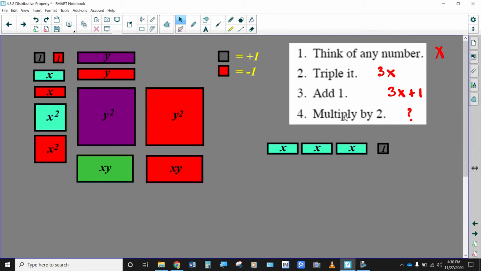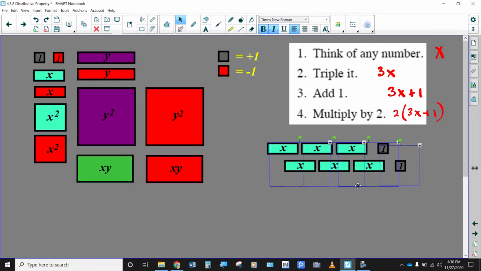That's interesting. What are we supposed to multiply times 2? Are we supposed to multiply the 3 x's times 2? Or the 1 times 2? Or both? And the answer is everything gets doubled. So not only 3 x's, but the 1 gets multiplied times 2. So this becomes 2 times (3x plus 1). So if I double that, I'm going to double everything. So I'm going to double the 3 x's to make 6 x's, and I'm going to double the 1 to make 2. So after going through this entire process, our final answer ends up being 6x plus 2.